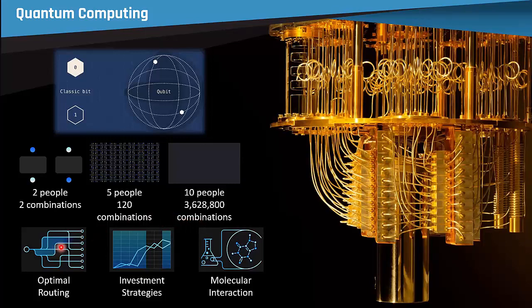Look, the optimal routing problem, traveling salesman and so forth: you have 50 places you need to distribute your product to. You want to find the best route that will save you the most fuel and the most time. How do you check it? 50 places, so many combinations of how to go through them. The quantum computer will do it easily. Okay? You want to know how to invest in the stock market. Right now, there are too many options there, but a quantum computer can help you solve these problems.